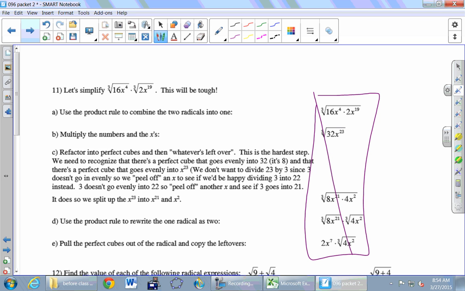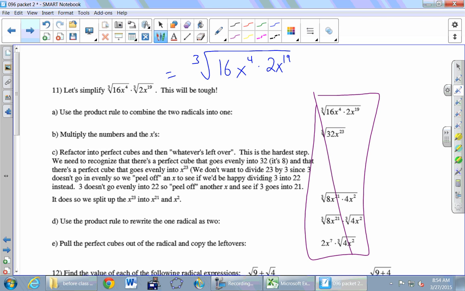There are 2 options here. You could try to simplify each of those radicals separately and then maybe put them together at the end. But then you might have to simplify the final thing again anyway. It turns out it's more efficient to put them together first and simplify just once. So that's what we're going to do. First thing, I see 2 radicals next to each other multiplied. I can push them together and make 1 radical, just like the property we saw a moment ago. So this is really equal to cube root of 16 x to the 4 times 2x to the 19. It's that same property that we just saw.